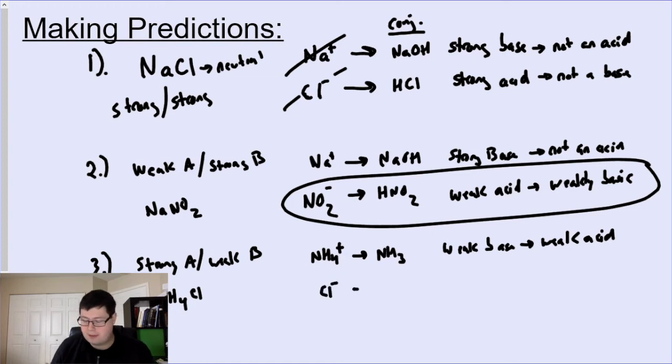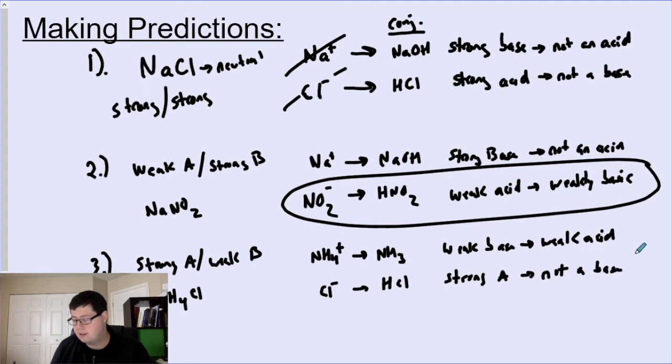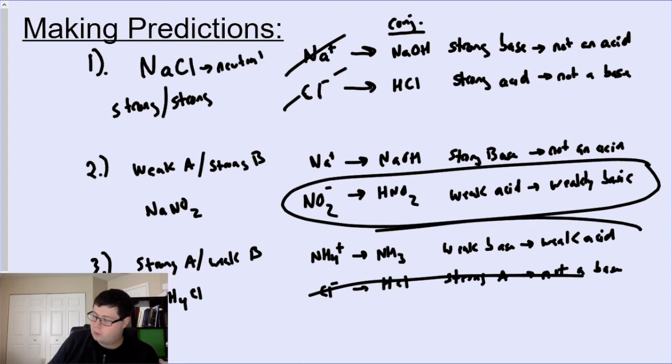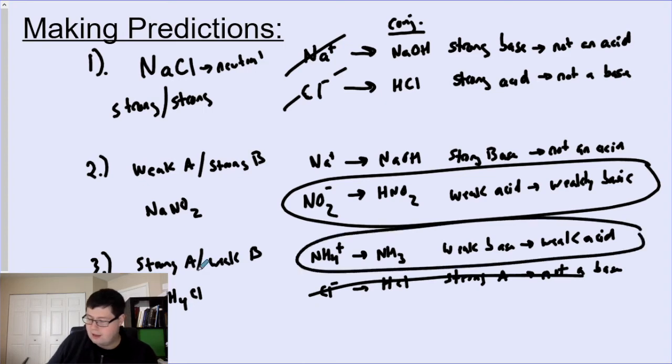Whereas the Cl-, we've seen already, comes from HCl. That's a strong acid, and therefore its conjugate is not a base at all. And so the Cl- isn't going to play a role, and so we would predict now that this solution is slightly acidic because that strong acid kind of overcomes that weak base, producing a salt that is slightly acidic.